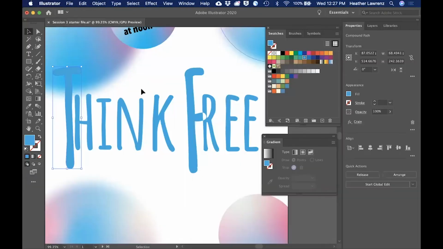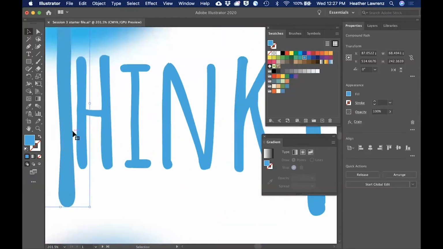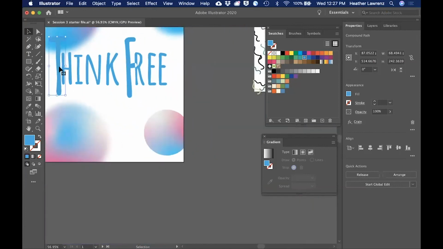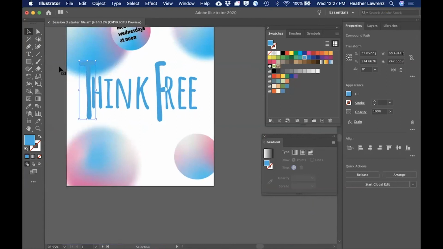And let's just go and see what this looks like. It's very subtle, but you can see it provides that nice texture. One thing to warm up your artwork, especially in Illustrator, which can be a little flat, a little cold, is to use some of those textures to combine things.